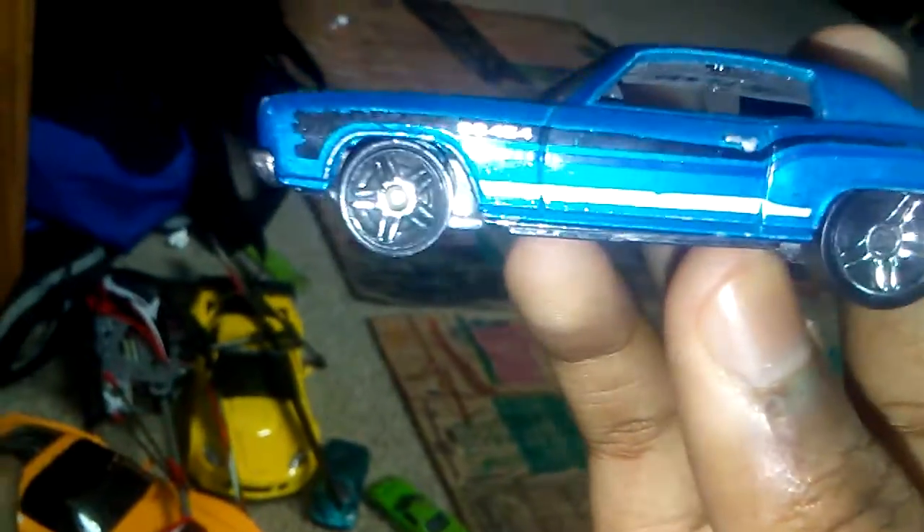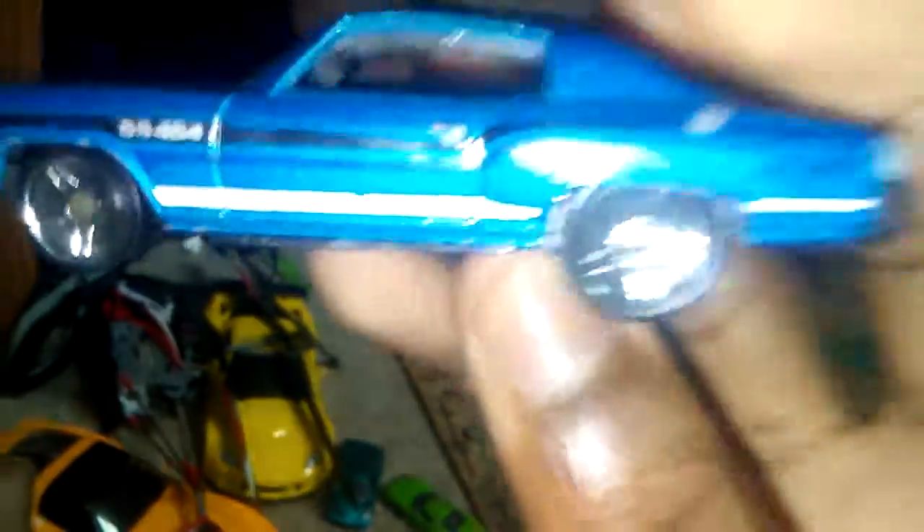We got a Matte Manga car in this blue and yellow color with pink and yellow stripes on it. I have an orange one but I don't know where it is — it has a red line instead of pink. Then a 2006 Chevy Camaro in yellow with a custom license plate, tail lights, and front lights — just a standard yellow Camaro. We also have a 1970 Monte Carlo in blue with a license plate — it's a Chevy SS 484.